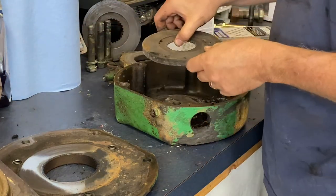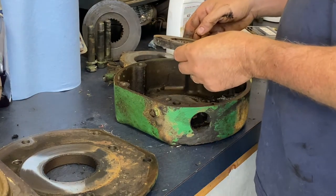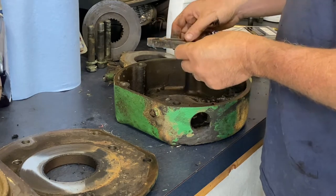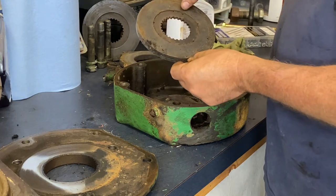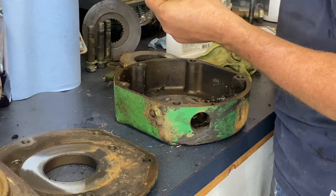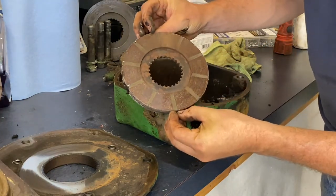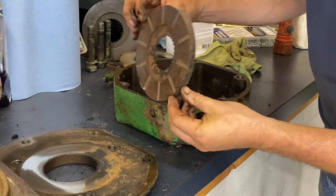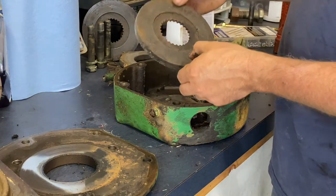And then again, here's our other disc. So this is the right side. So this disc again, towards the center, worn just about completely. There's no more wear marks that I can see. No more wear marks in that. And then the other side looks pretty darn good. So I may choose to reverse those, and I may choose not to.